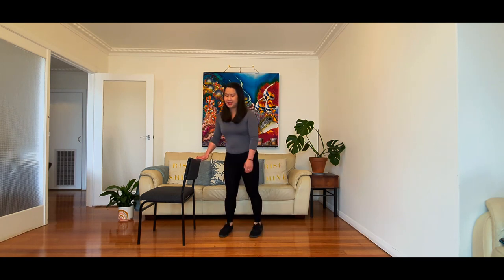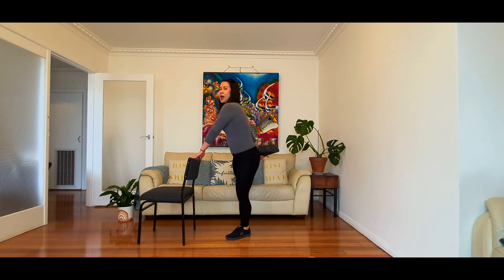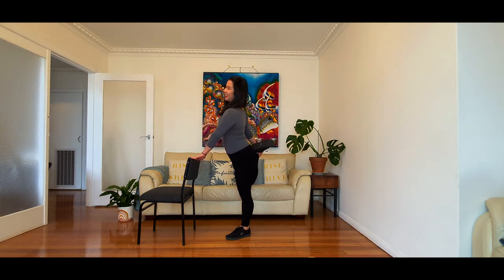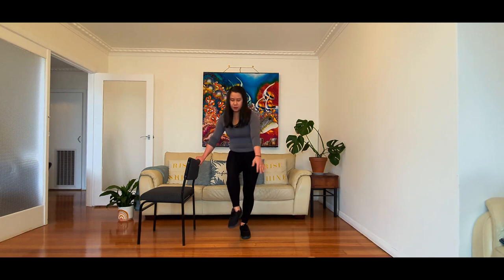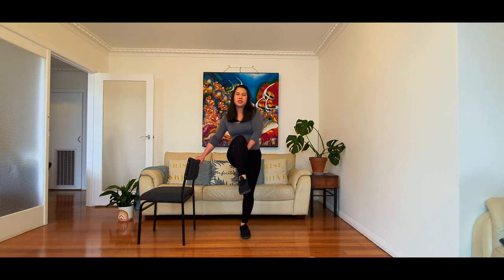All right, now, other leg, grab and pull. Up nice and tall. And letting go, good. Okay, holding on. Opposite side, I want you to see if you can grab your knee or under your knee, so like that, and just pull it up towards your chest, just to loosen up that hip. Okay, pull.